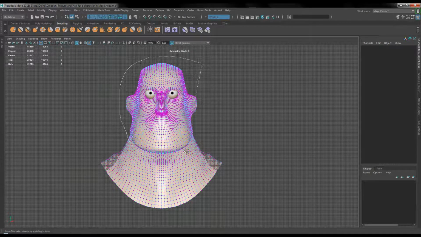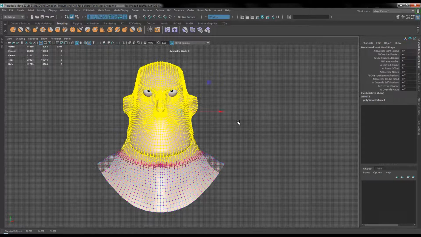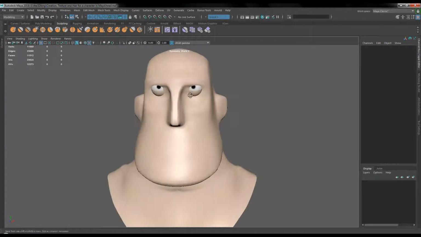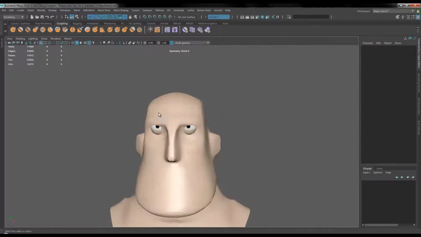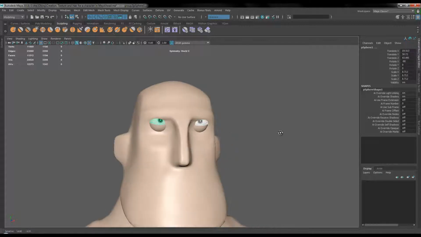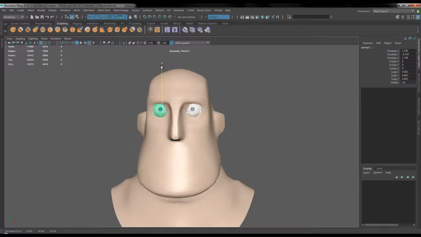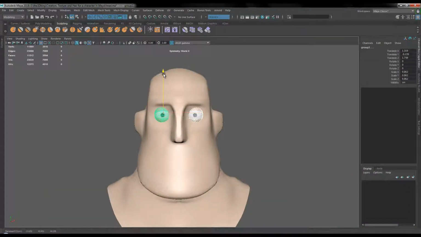Okay, let's do the same here. And of course, let's reposition the eyes and smooth the neck. Okay, let's select an element of the group, press the up arrow to select both groups, and reposition the eyes. Okay, something like this.